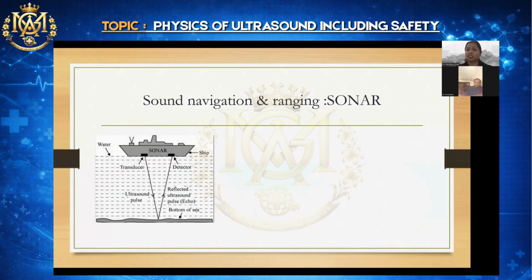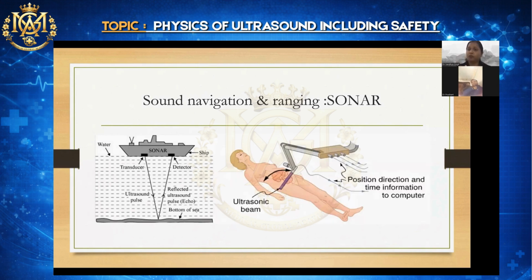We human beings started using this technology in World War II, and first it was used to understand the depth of the sea. Obviously, when you're transmitting, some energy will be scattered, some will be lost in between, some will be reflected, because in the sea, if you're trying to measure the seabed, there will be fishes, plants, and so many organisms. Everything will keep reflecting. But the major reflection will come from the seabed, which is your organ of interest, the depth you want to measure. So using this technology in ultrasound, we have started measuring our organ of interest.